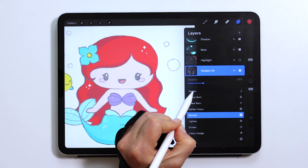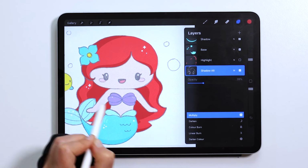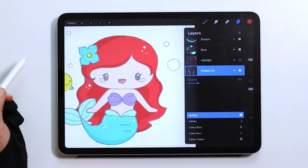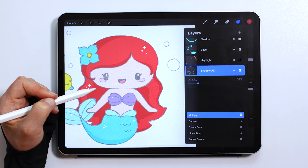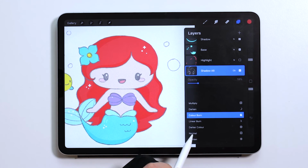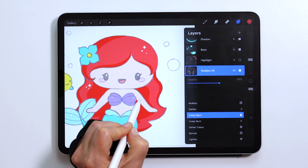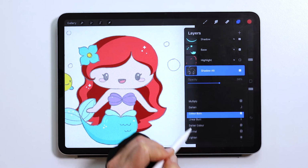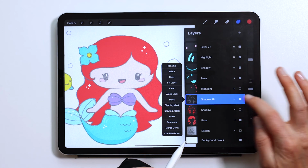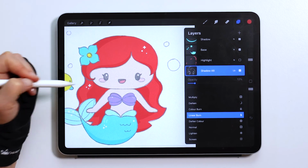So here is where we are playing with the blending modes, which is how the different layers interact. Now this is already starting to look better. Maybe if I drop the opacity more, it would almost work. I still find this to be a little bit too ashy and grayish. It's lost its luster. So I'll try a different mode, and I will keep clicking it until I see something that I like. This one could work, but it looks a little bit too hot for a shadow. So keep going. I think this would be the best option for this case.